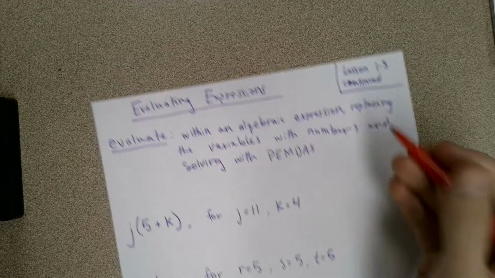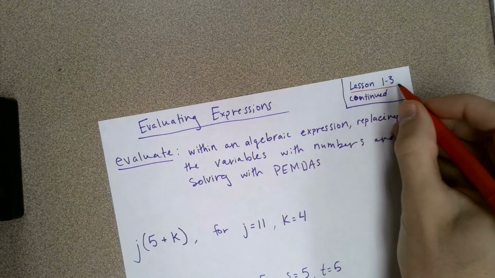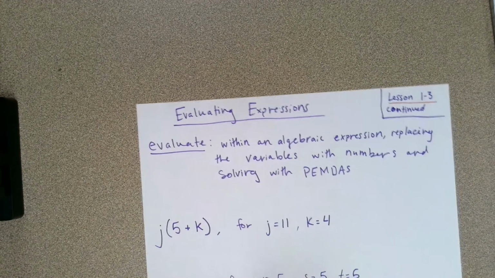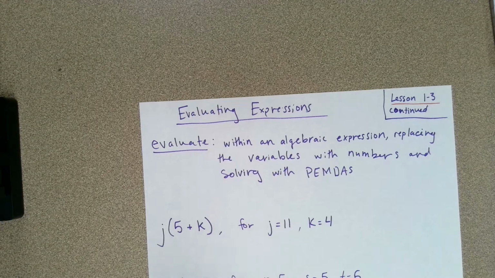Today we're continuing with our lesson from yesterday, lesson 1.3. We were talking about evaluating expressions. We had a little bit of substitution. I think it went pretty well. So we're going to carry on with that, get a little bit more in depth, but mostly it's just going to be a refresher of what we did yesterday.